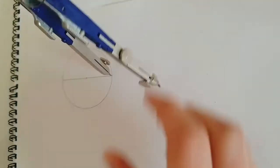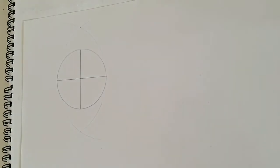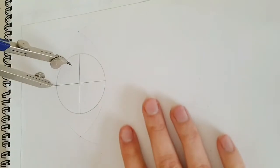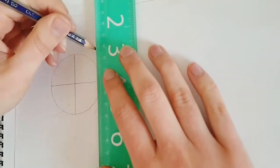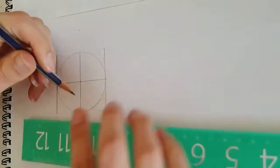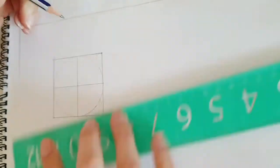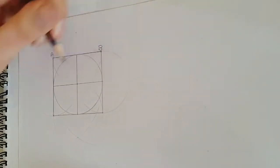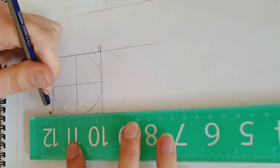Again, if you're struggling to follow these instructions, please just click on the cue card up top. It will take you straight to the step-by-step class. Extend the right side of the top and bottom lines.